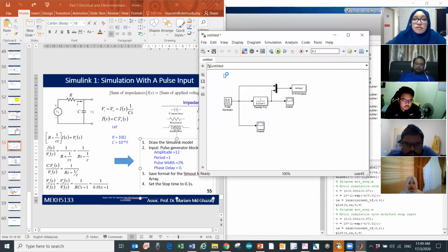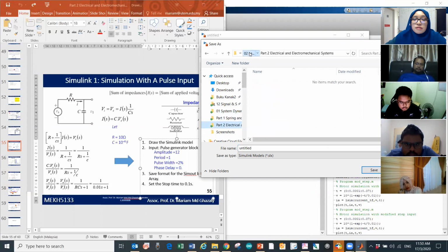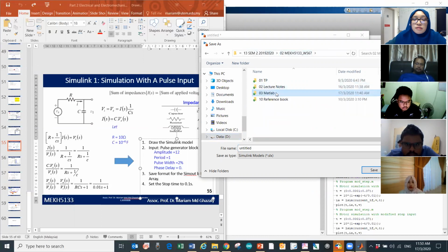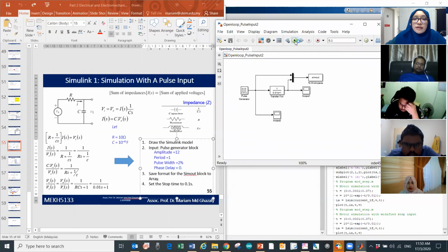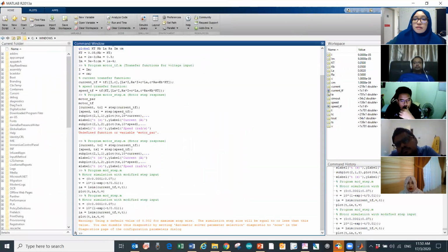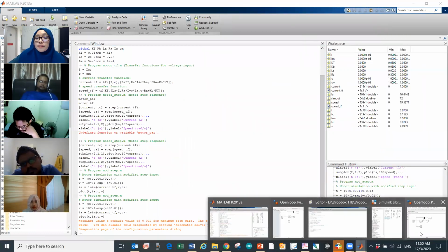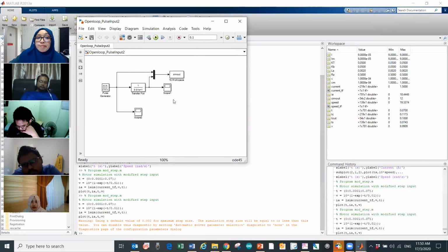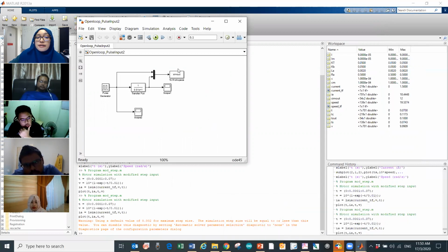Save it. Okay, save it and run. When you run, notice that in your MATLAB workspace, you declared here the output sim out.